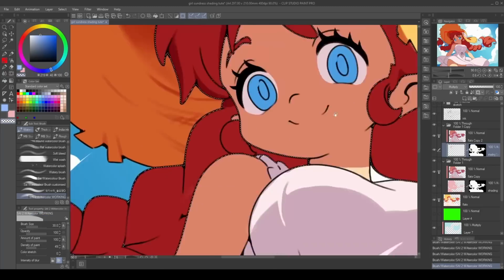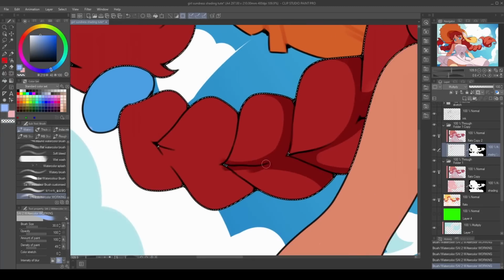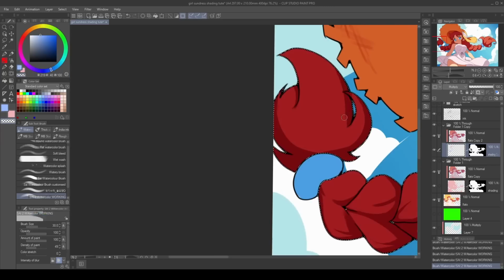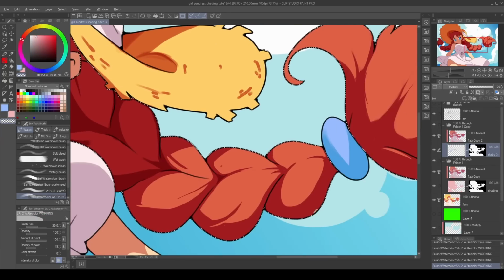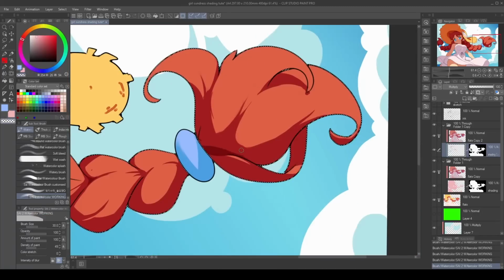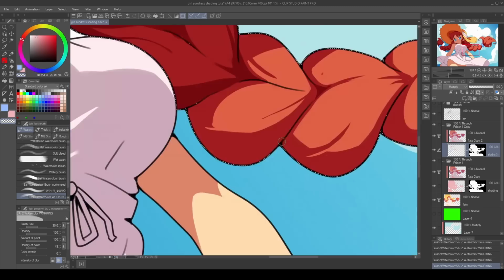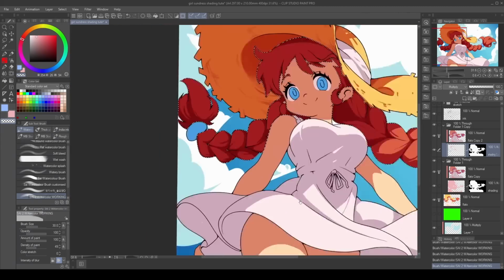So in the crevices and creases in the plaits, that's where the light's going to have trouble getting to, that ambient light. And then things like the back of the neck. That's where it's going to be difficult for the light to reach. And you can see I don't have to pay attention to which direction the primary light source is with this ambient occlusion light, because it's the light that's everywhere.